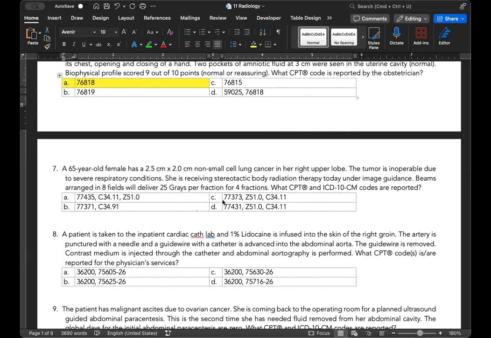So 77371 is going to be for radiation treatment delivery, stereotactic radiosurgery, complete course of treatment of cranial lesions consisting of 1 session, and it's multi-source cobalt 60 based. So 77371 is indicating that it's on a cranial lesion, right? Which is in our brain, or at least on the skull. So I would not use 77371, because of that one keyword for our anatomic location.